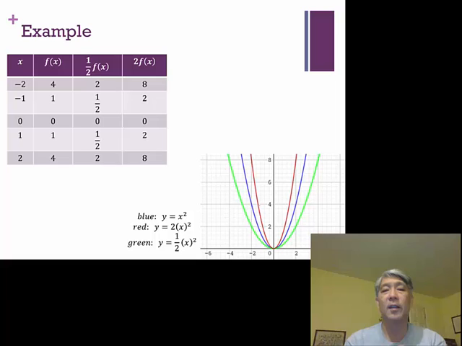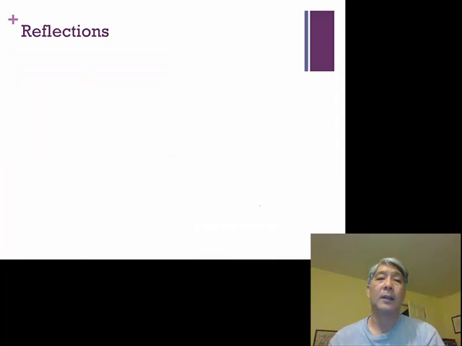Again, in table format, these are the values we get. We could plot them and end up with the different graphs. Blue is my original one. For red, the constant c is greater than 1, so I'm stretching the y-axis, like imagine a rubber band, just pulling everything upwards. And the green one is what happens when I smush it down a little. I'm shrinking the y-axis, and again my constant there is less than 1.